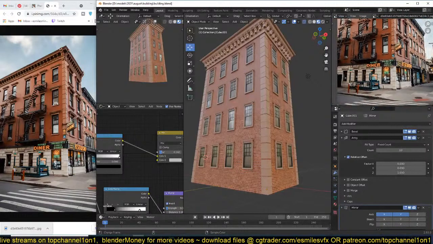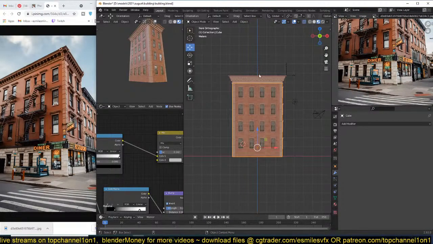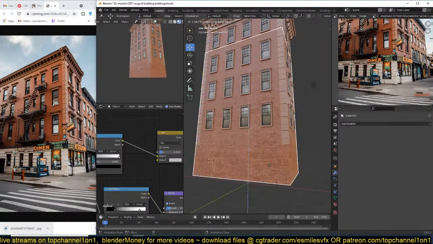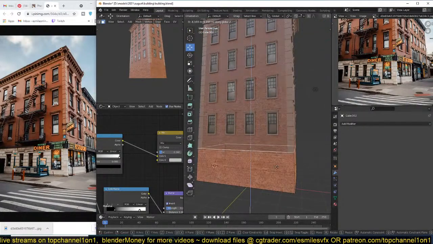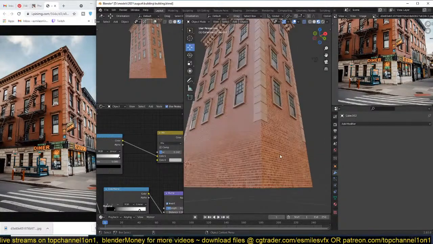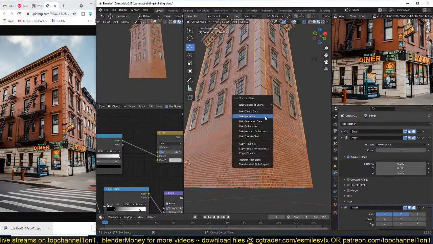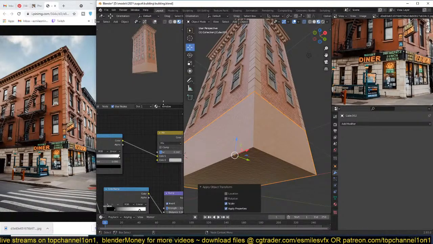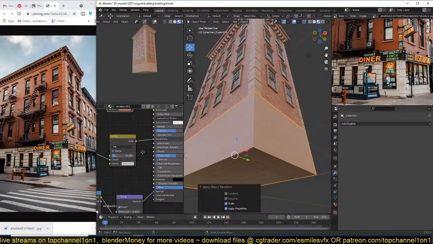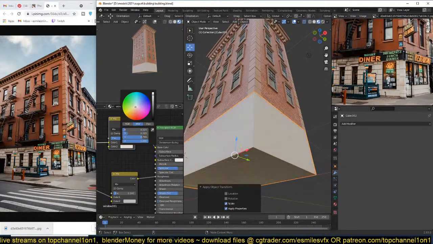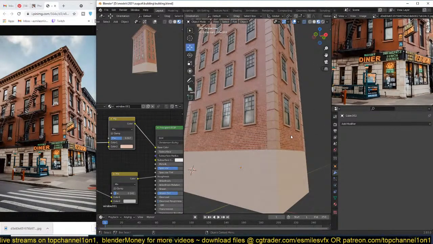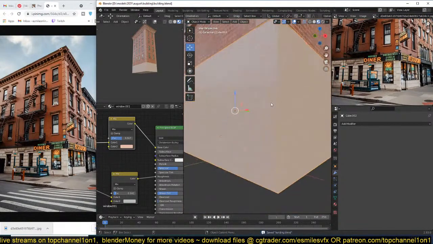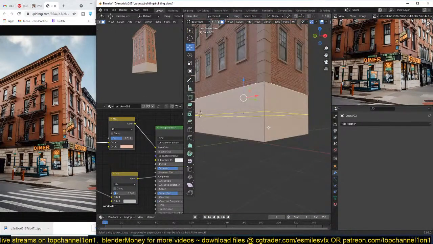We can create this lower floor or the shops. Just going to duplicate this. So this is going to be our lower floor. And since we already have this material, let's just use that. Maybe tweak it a bit to make it brighter, to have the same color effect like that. We could use a texture for these bricks, but I think what we're going to do is just create the details directly in.